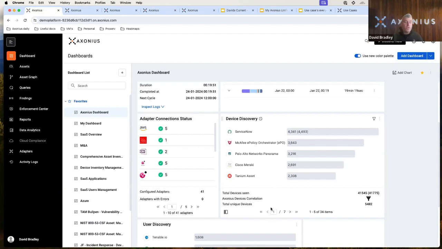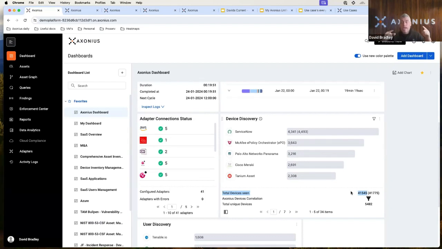So what does Axonius do? If I add up all of the assets from all of the data sources, I get a total devices seen count here of 41,500. But as I know, devices live on multiple data sources. So what I can start to do is say, hey, the asset that lives on data source 1 is the same as the asset that lives on data source 2, and it's the same as the asset that lives on data source 3. So I'm going to create a master record, call it asset 1, and now I have an entire body of information about that asset from any data source that knows about it.